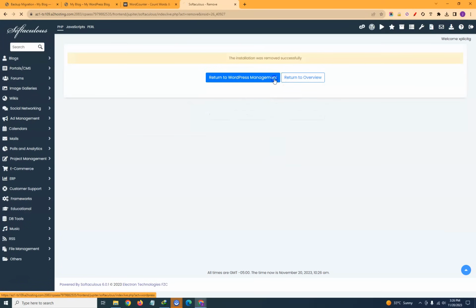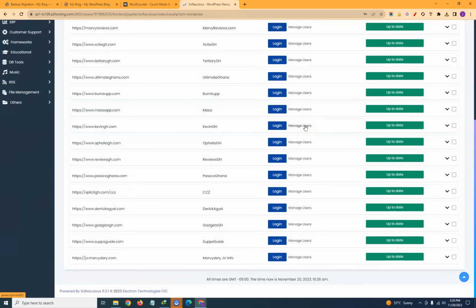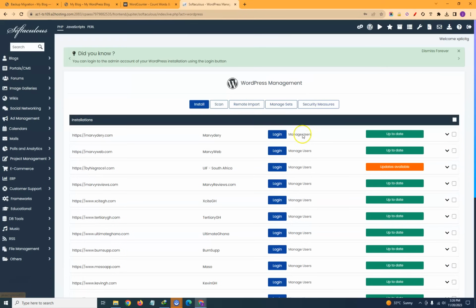Assuming you have a WordPress site, you've bought a new server, you've installed WordPress, and you want to migrate the old site to the new one, or restore your site to its current version, this is what you do. You come to your cPanel dashboard here and click on install.